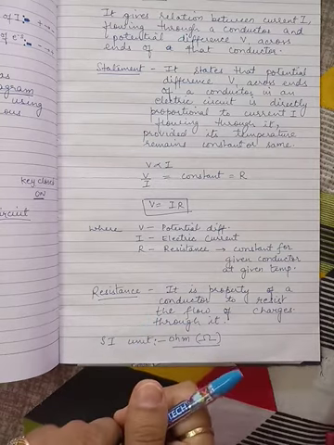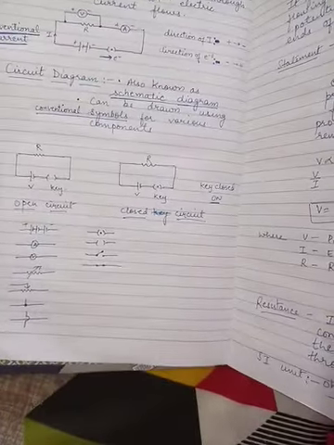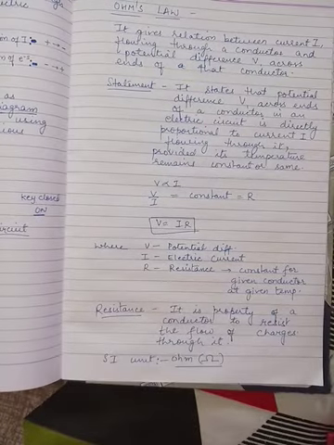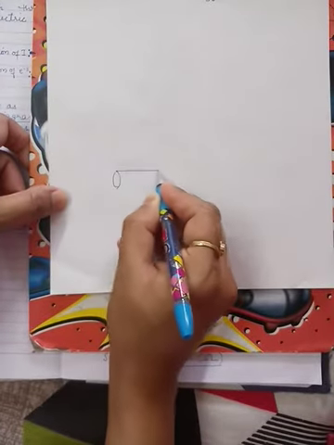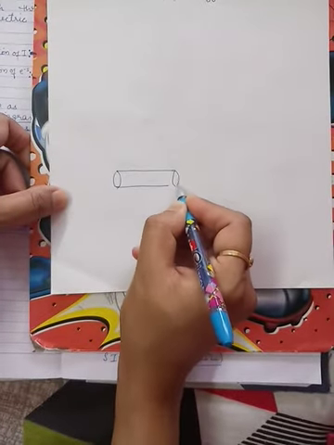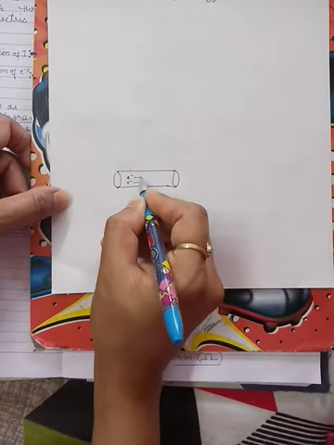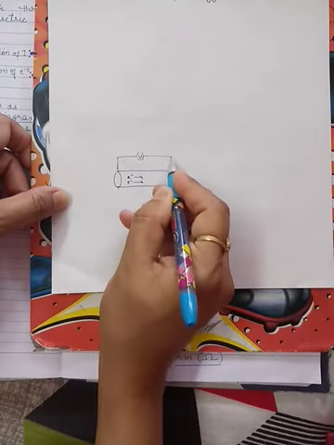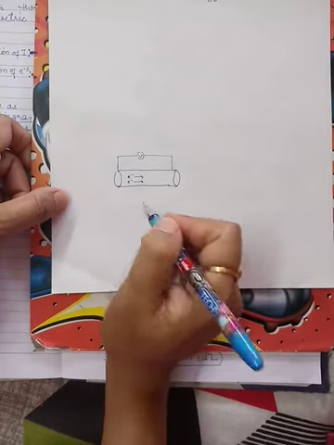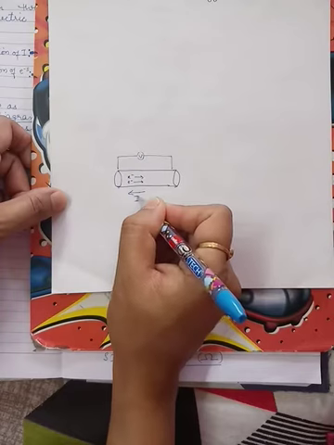Suppose this is a wire, a conducting wire. I will draw it on a different page. In this conducting wire there are many free electrons, and they are moving, suppose, in this direction when the potential difference V is applied across the ends of the wire and current is flowing. What is the direction of current? It will be opposite to the direction of the electrons.